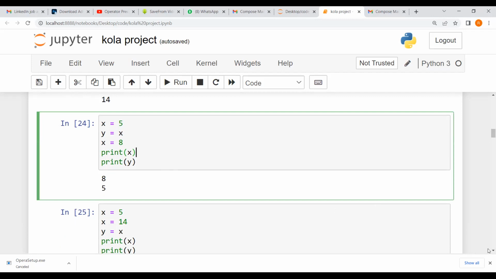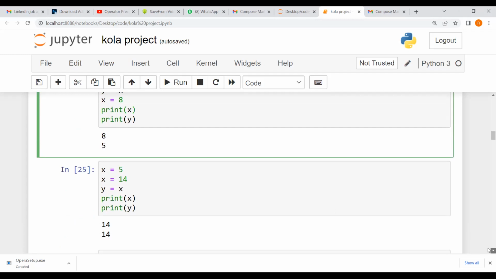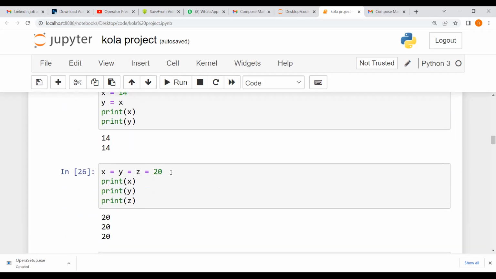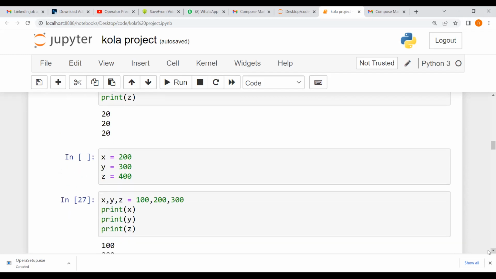Are you with me? Yes, sir. Then we move on to a different way of assigning the same value to different variables like this, which is very simple. And finally, we talked about how you can assign different values to different variables on a single line.